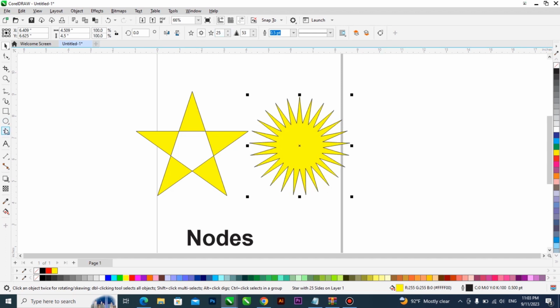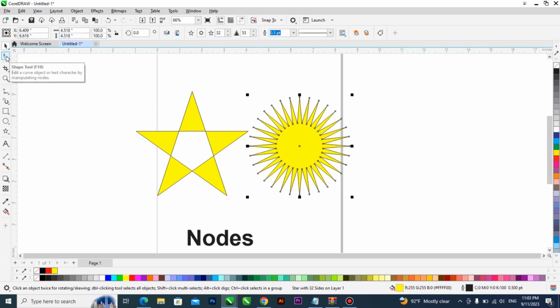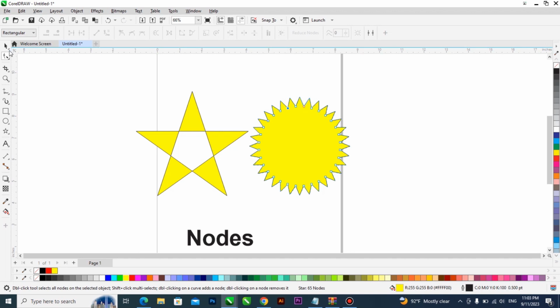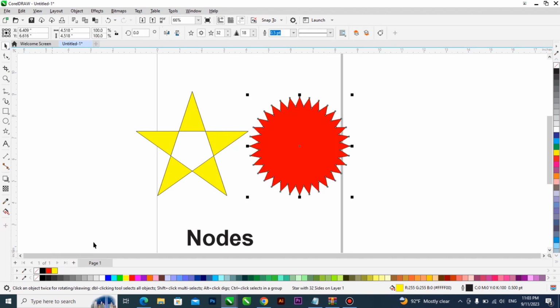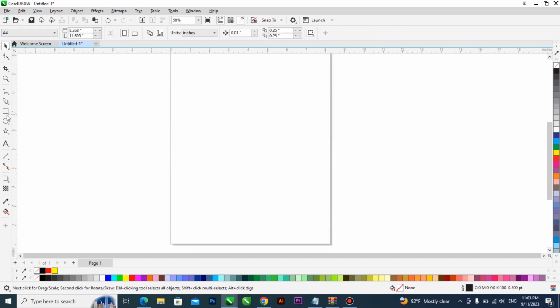If you don't want to use the polygon tool, if you want to use the star, you can still achieve that seal. So I keep increasing it to 32. What I need to do is to pick my shape tool and hold any of these and extend it, then turn it back to red, and you see it, we have achieved what we want. So that is all about star.